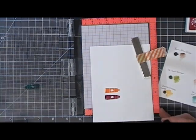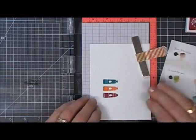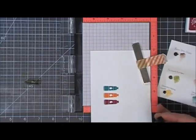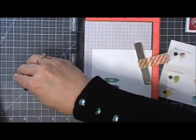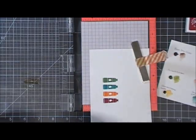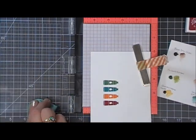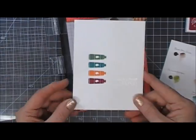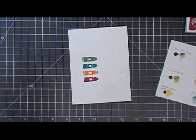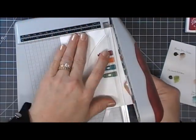Next, I'm going to go in with a real pretty turquoise ink. And after each time I stamp, I pull down my cardstock two squares, and it creates a perfect little pattern. Lovely. I think that looks so real pretty. Now I'm just going to take this cardstock and trim it down, just using my paper trimmer. If I can get it the right way. Okay.